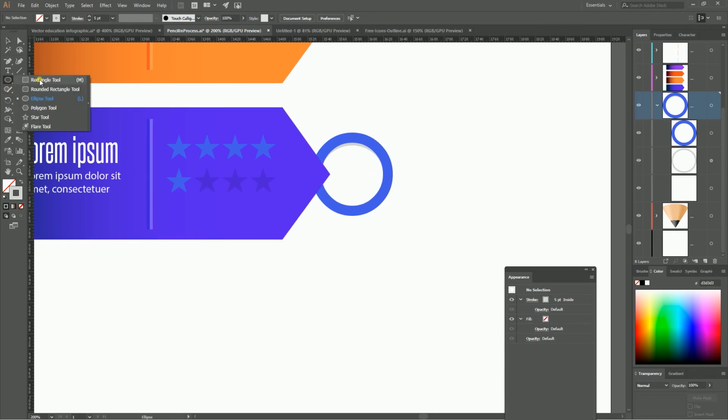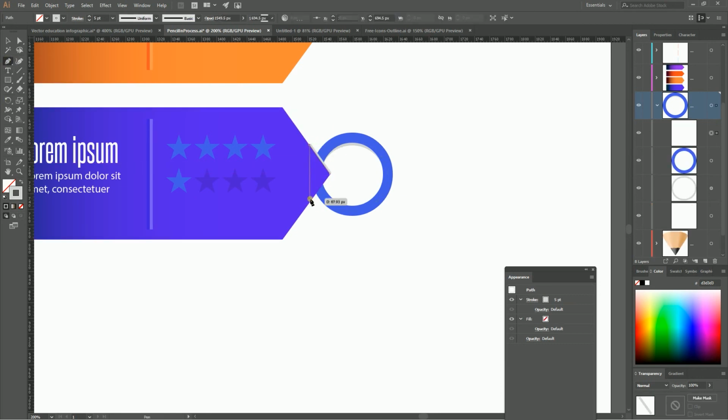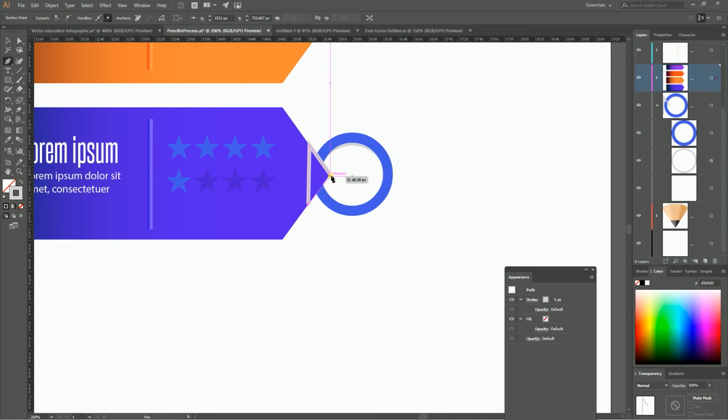We can also create a tip of this arrow with a simple pen tool. Adobe Illustrator will guide you through the creation of this tip. Swap fill and stroke, clicking Shift X, and I'm going to position it to the bottom again, right on top of these circles.